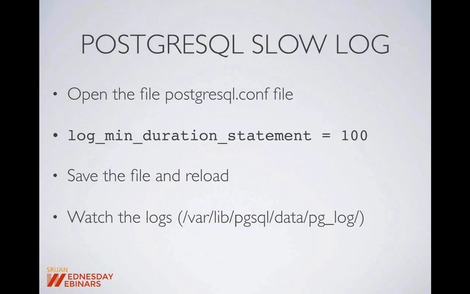Postgres also has a slow log. Go into the postgresql.conf file. I think this is in milliseconds. Save it, reload your server. You need to reload with MySQL as well. It's really important, or it won't pick up the change in the config file. And then your logs are generally located in this var lib. You can see the path, I hope.